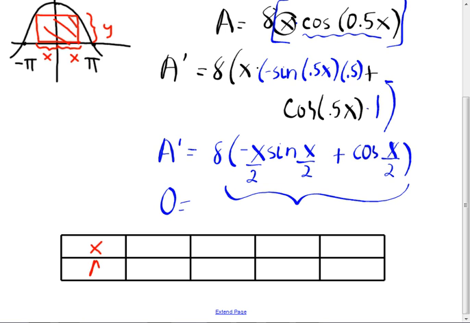Okay, so what we have? We have x and we have A. And we have, what? Negative pi and pi. So actually, x can't be negative pi. Remember, x represents the distance from the origin. So it can't be negative. So x has to be greater than or equal to 0, but x has to be less than or equal to pi. So my interval actually is 0 to pi. Because x can't represent that negative number. And then you could have a rectangle like this, where x is close to 0. So it's 0 and pi.